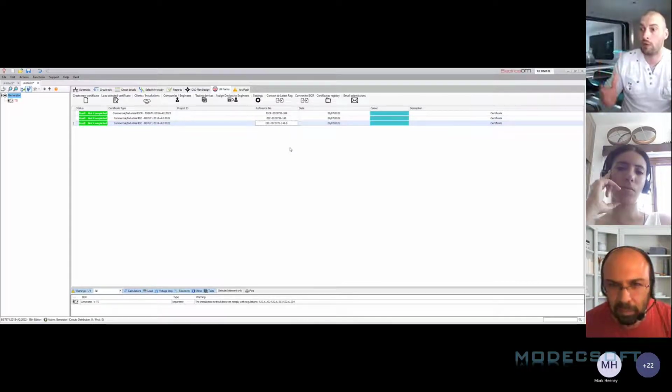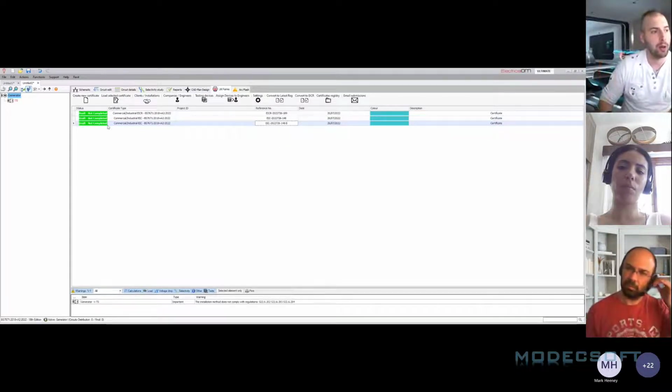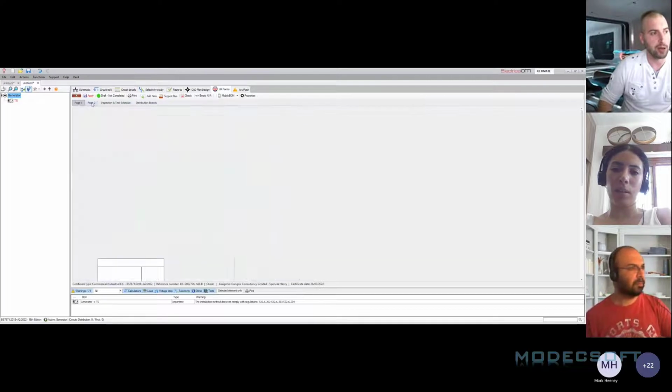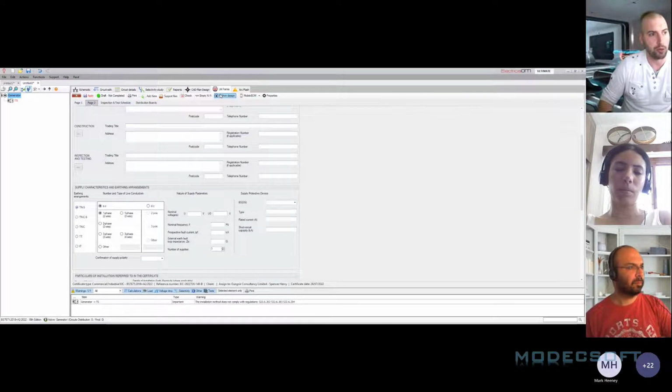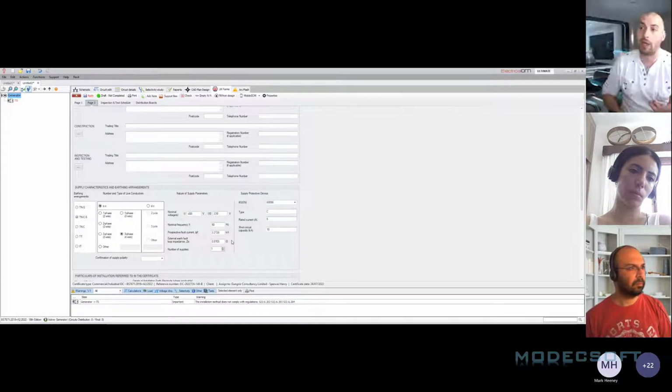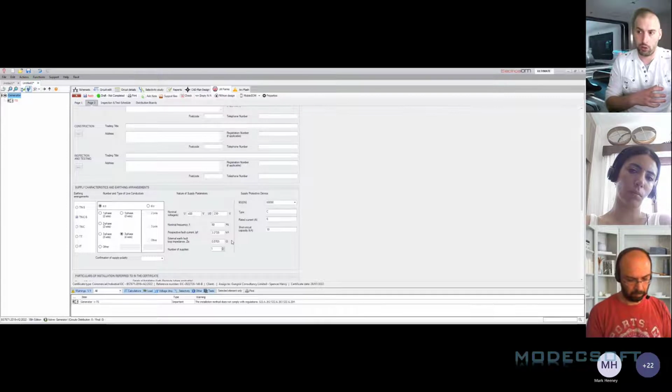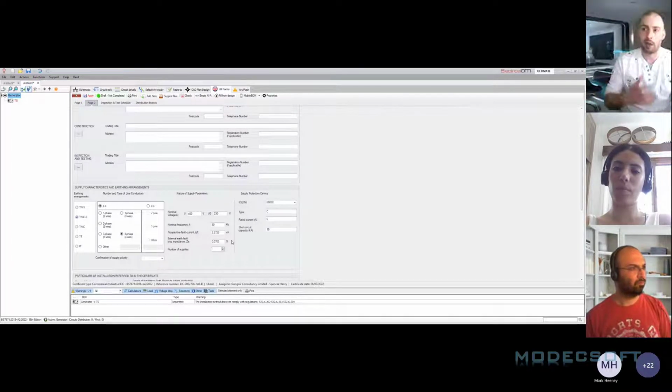You reference it however you want to do so. But then when I go into here and I go to my page 2 again, and I fill from my design, you'll see the data fields for that second supply there. So effectively, we're creating a certificate for our installation under the normal operation under our main supply, and then I've got a certificate for operation under the generator supply. Does that answer your question? It does. It does perfectly well.